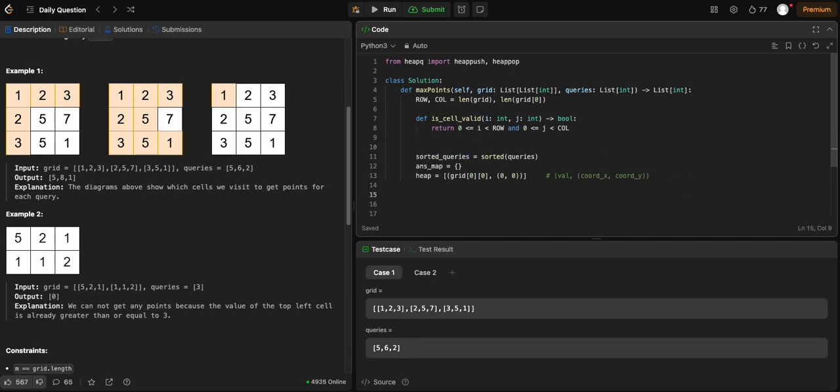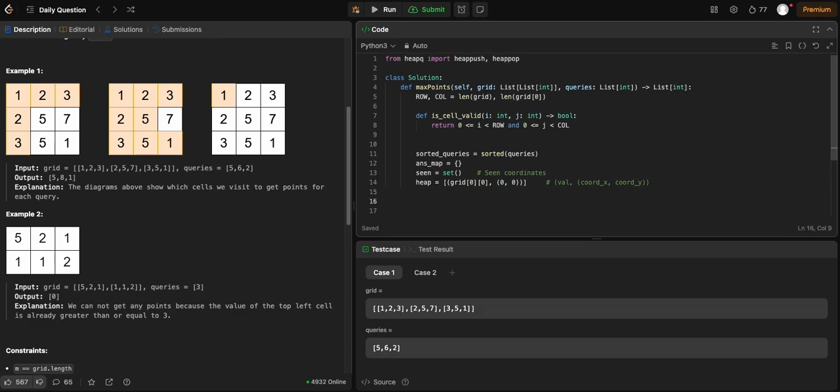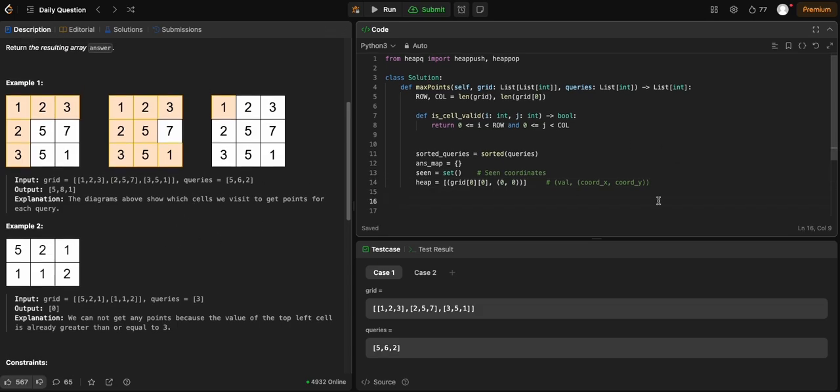So now I guess we also need a seen set for all the seen coordinates, and we can also use this to count how big our current connected component is.